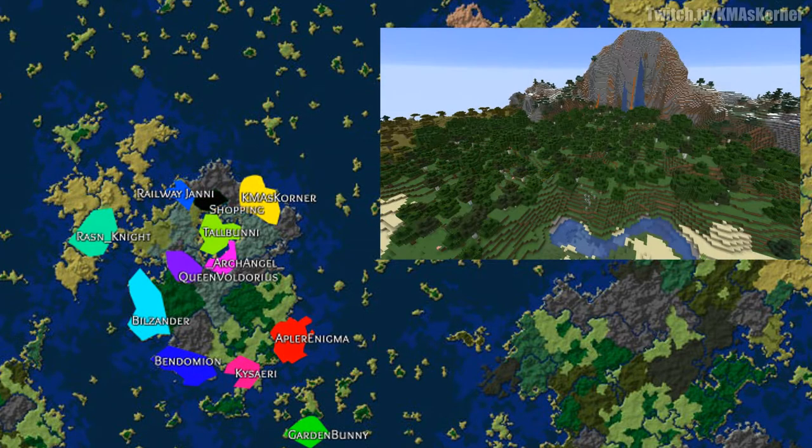And just above Tall Bunny is the shopping district, where we're gonna have our shops and where we go and sell our goods, because everybody needs a shopping district.